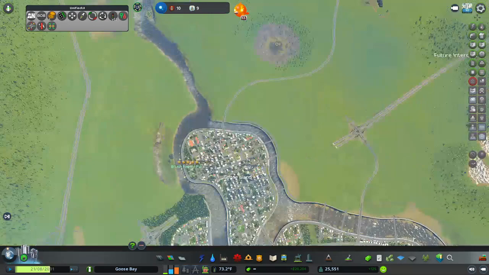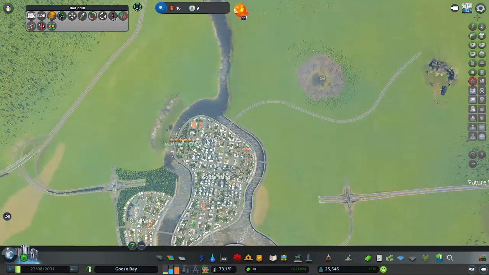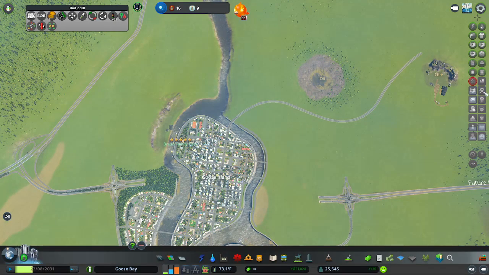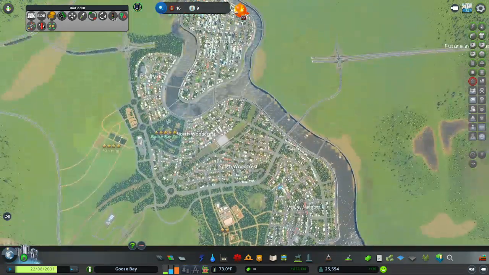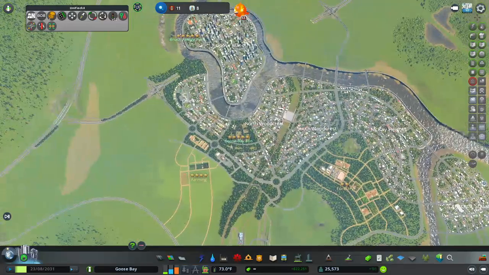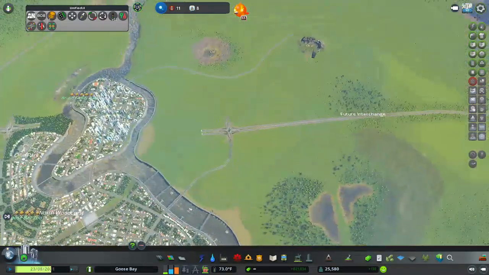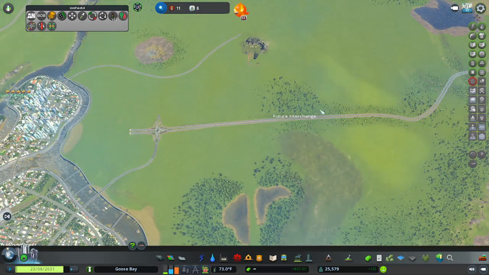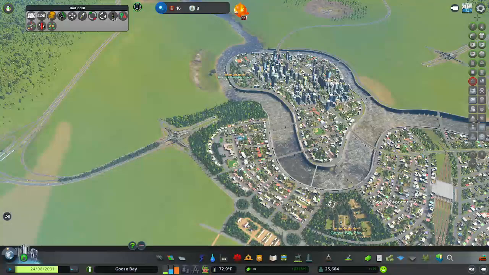Alright, so I think the next residential is going to kind of take us in this direction, because we do have this oil and the ore industries, and they are going to need residential close-ish by. So we're going to have to get out that way and then build this future interchange. So I think that's something that we'll definitely take a look at. Not today, but going forward.